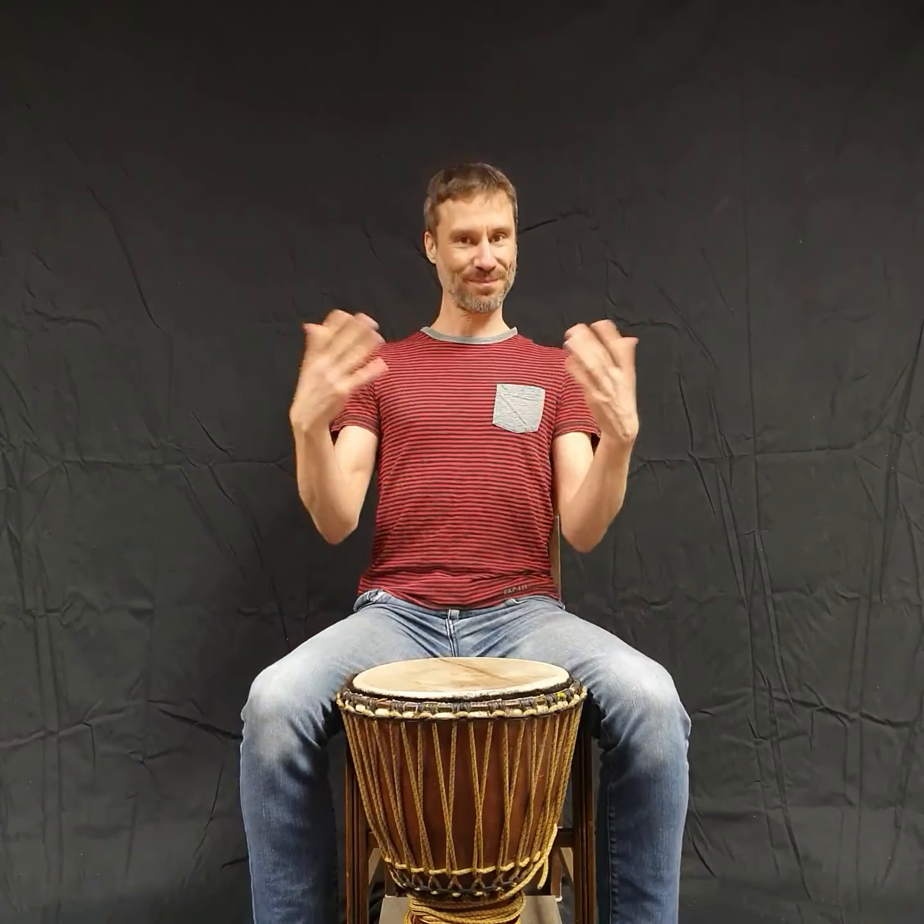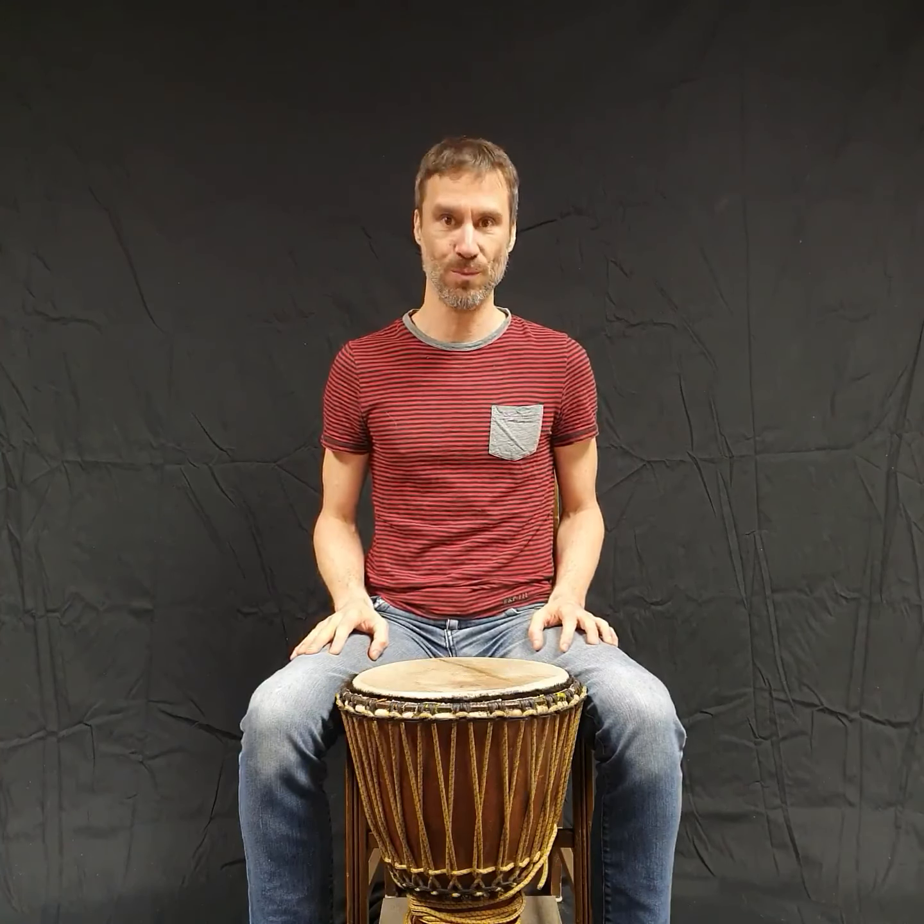So, to help people remember how to play this beat, I like to remind them of this book, or also a movie, called Charlie and the Chocolate Factory. In this story, there are some funny little creatures called Oompa Loompas. And that is how the Calypso beat is played. Listen to the low note and the high note when I say it. Oompa Loompa, Oompa Loompa, Oompa Loompa. Say it with me. Ready? And. Oompa Loompa, Oompa Loompa, Oompa Loompa, Oompa Loompa.